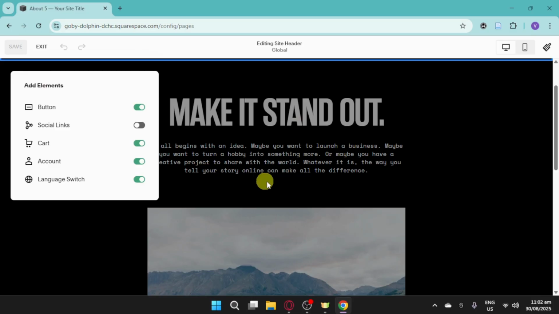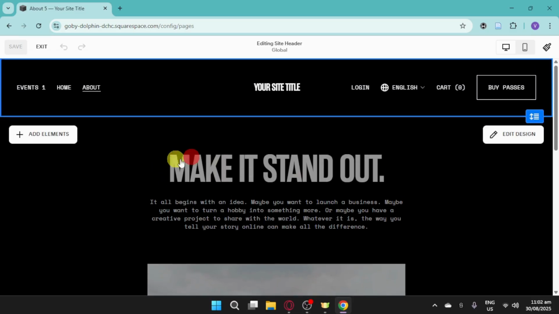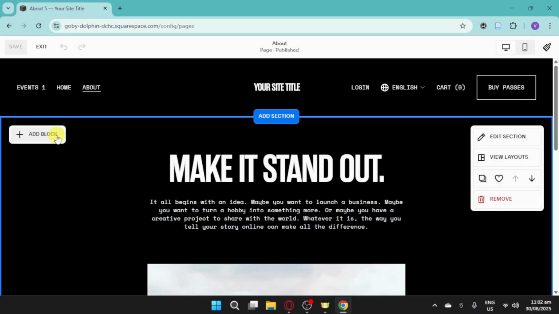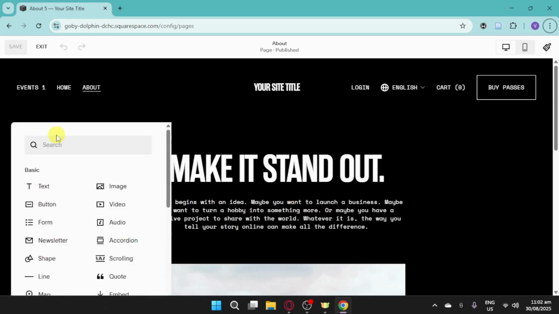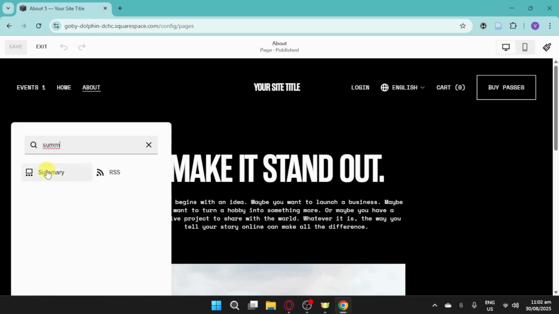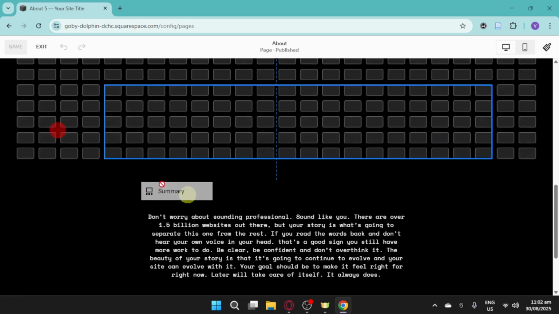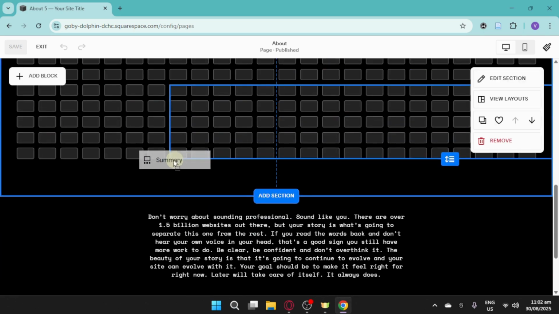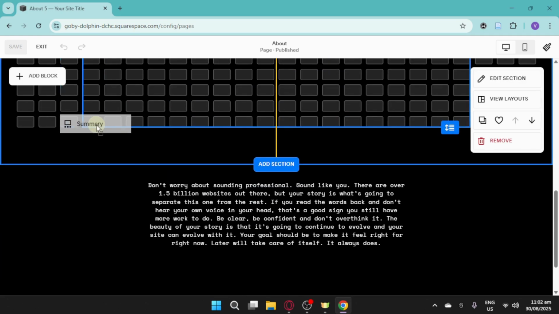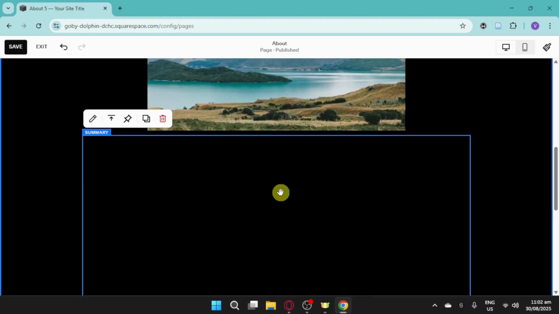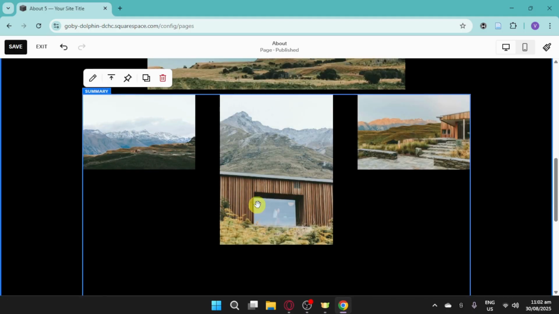Now, in here, you can actually add specific elements based on what you want to edit. So click onto this add block option. Now, into the search bar, search in here for summary, and you can find it right here. Now, what you can do is just drag and drop it wherever you want to put it. Let's drag it right around here onto this part. And then once you have dragged it, it will be added right here onto your summary tab.